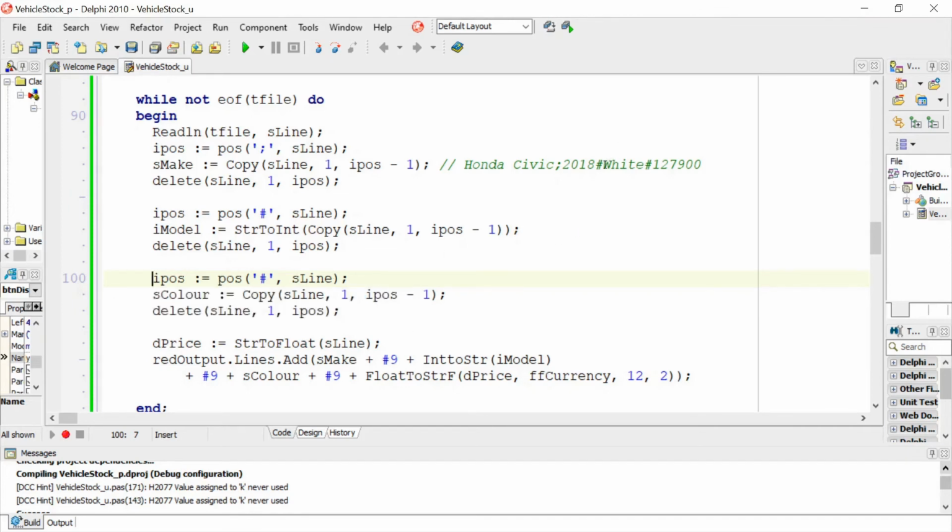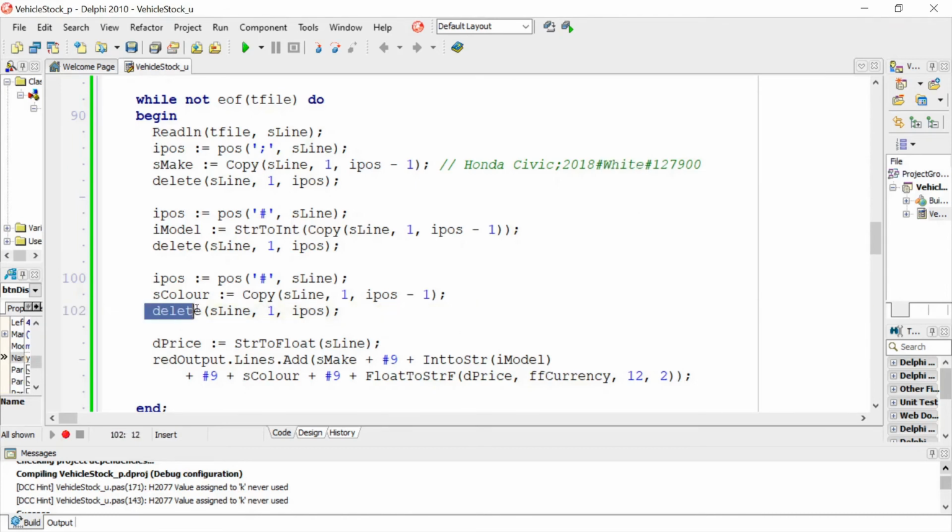The next section of code is finding the position of the hash in sLine. This is what sLine will now have when I'm on that line of code. Pos is going to give me the position of the hash in sLine. Using copy, I'm going to extract from sLine, start at position 1 and take iPos - 1 characters, so it's going to copy to the character before the hash.